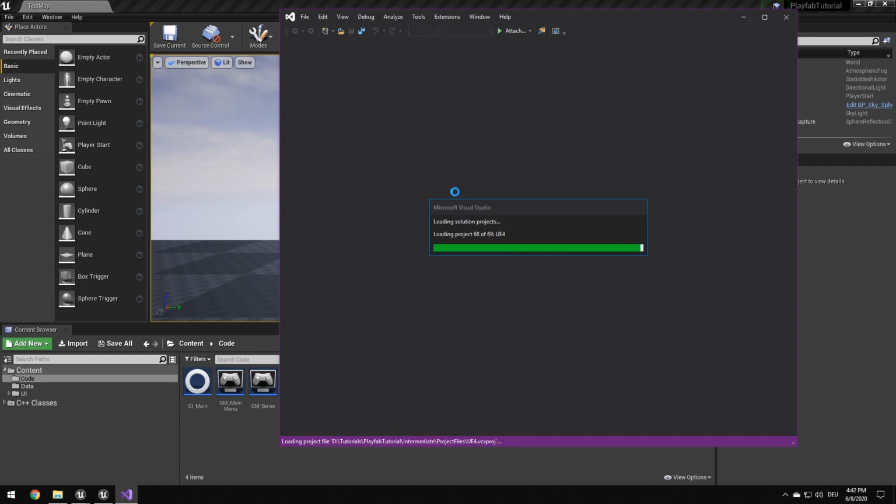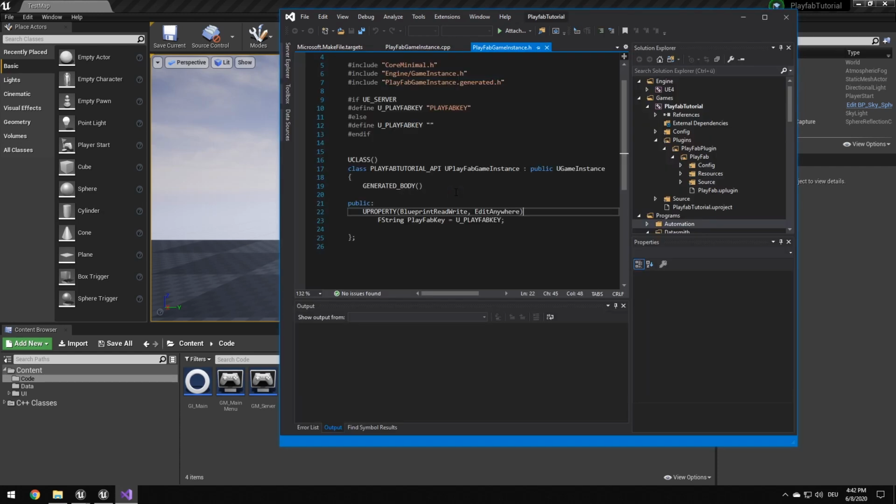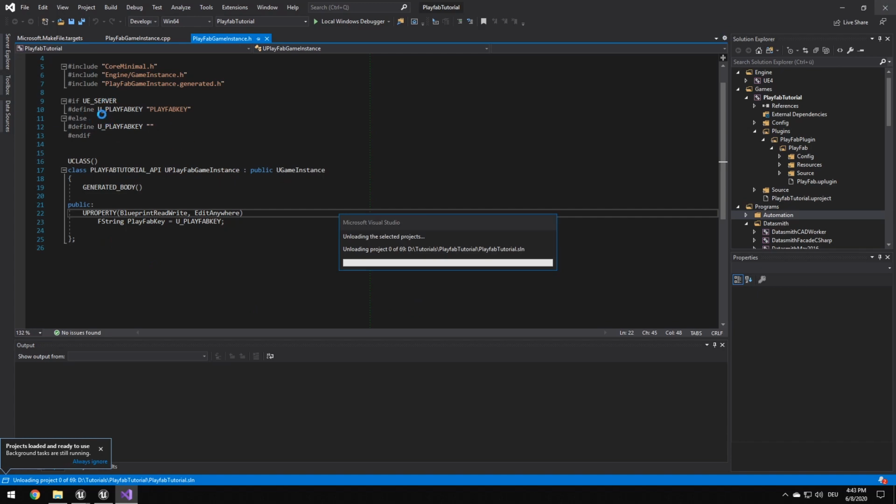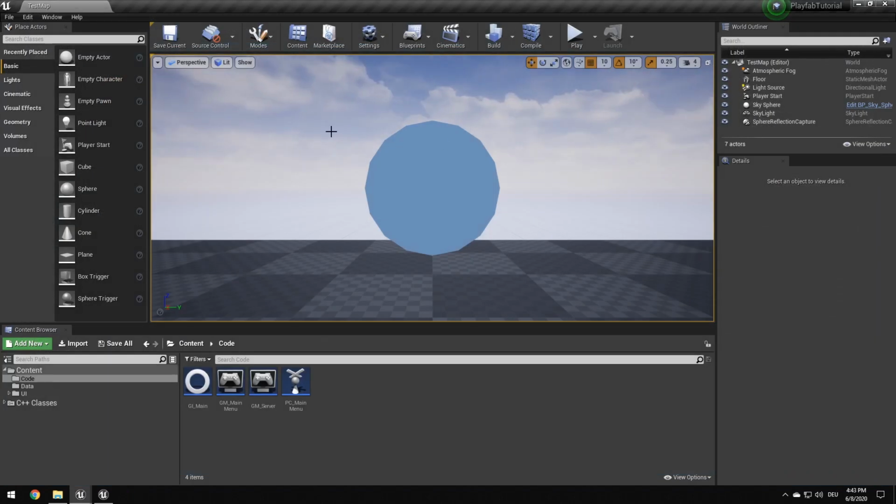This is also a way to build servers for AWS and or Microsoft's Azure cloud. So I know this is a bit of a different video, but I just wanted to go over this because somebody asked me how they can actually hide the PlayFab key from users. So I just thought I'd wrap this into a tutorial.